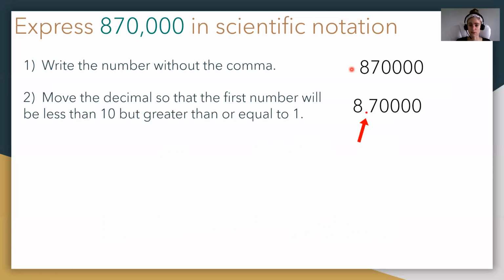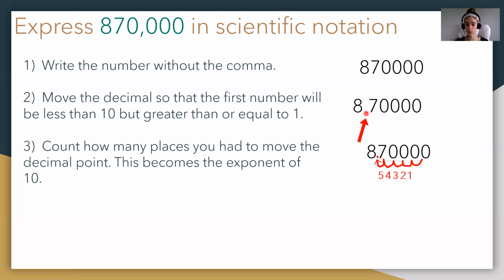All right, next, if we think back to that picture we saw, we know that we need to rewrite our number so that it falls between 1 and 9. Obviously, this doesn't fall between 1 and 9, but if I move my decimal point and put it right here, I have 8. Does 8 fall between 1 and 9? Yeah. So that means this is acceptable for scientific notation format by me moving my decimal point here.